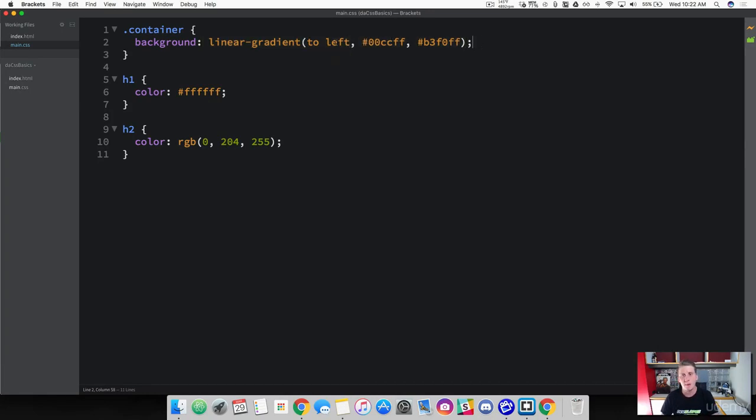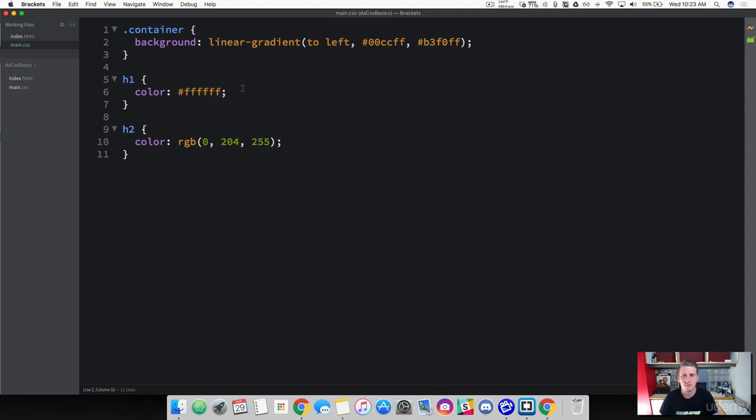All right, so I'm not going to add the WebKits and the syntax for the other browsers in this example. We're just going to stick with a basic here. So that is how you can work with gradients. It's just a background property, and then choose the type of gradient you want to use, and then you can choose a direction and a starting and a stopping color there.